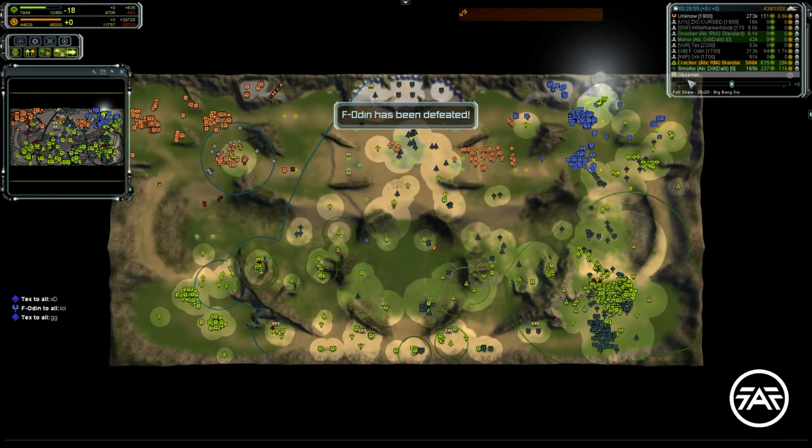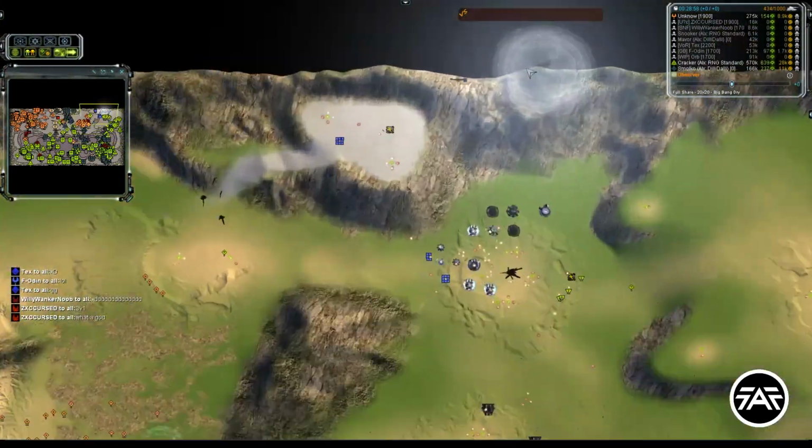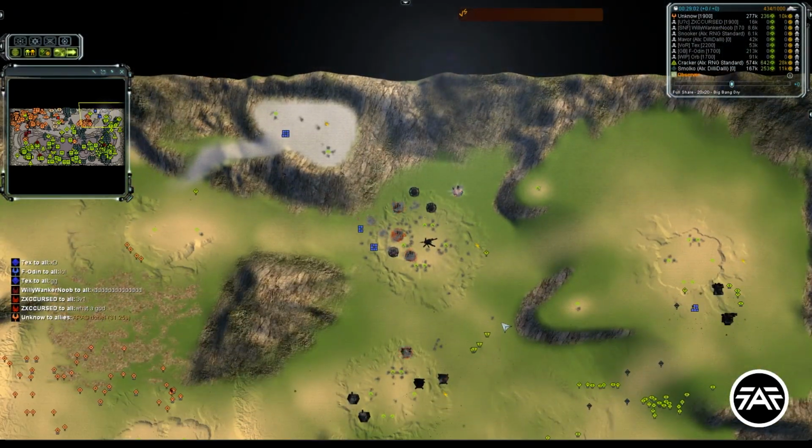Wow. Oh no, Odin dies! I think the AI sniped him! No, the AI sniped him with gunships in midair. Oh my god.